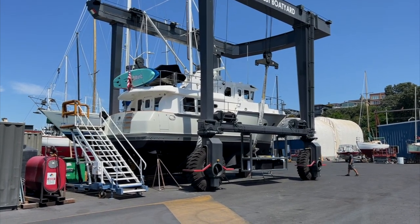Yeah. We are getting ready to launch. It's so stressful when they take those pallets out from underneath her. She's just hanging.